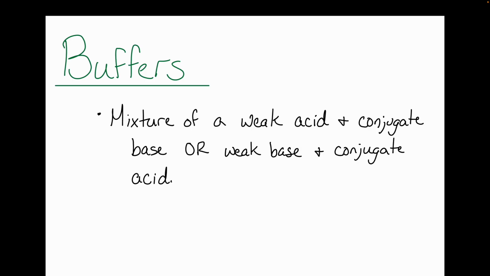All right, so we talked about weak acids and weak bases last class period. We talked about how we find conjugate acids of our bases and how we find conjugate bases of our acids. If we took a weak acid and its conjugate base and mixed them together, we would create what we call a buffer solution. Okay? And buffer solutions are really special because buffer solutions resist changes in pH.